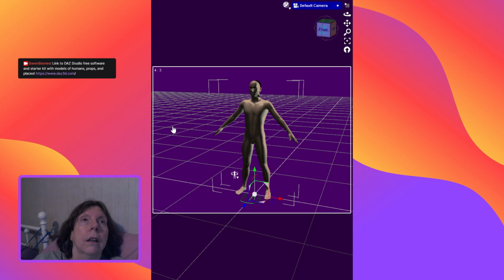Alright, skin. And this should be under Iray. Alright, let's see if we've got a skin that's dark enough.